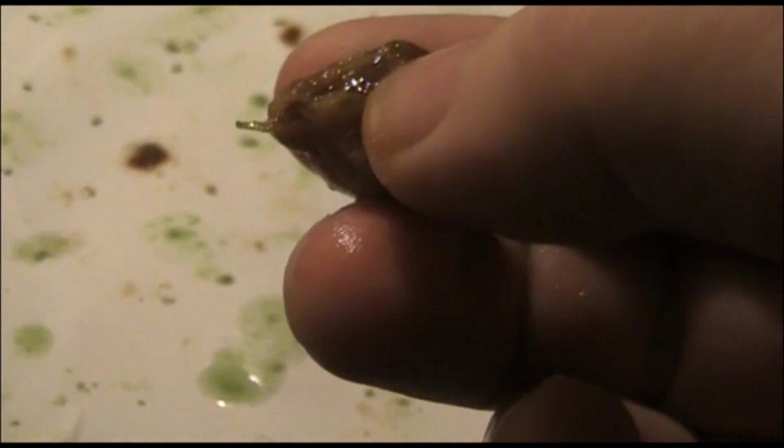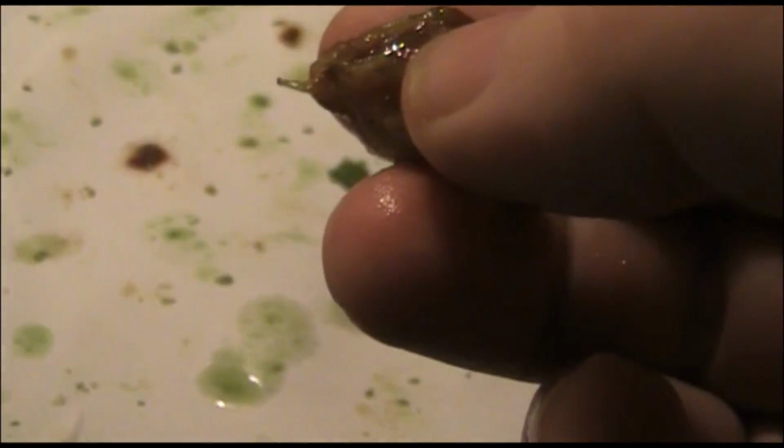These have been sitting on the window since probably around November, something like that. And you're not going to see that with a tomato. They'd be gone a long time. You can see the seeds in the pulp. Very tiny.